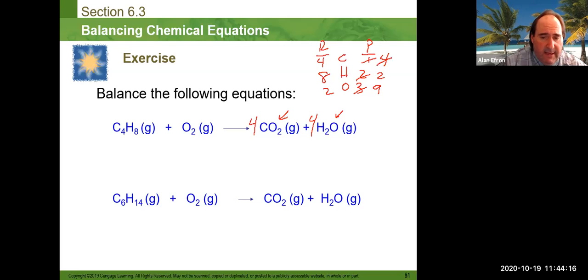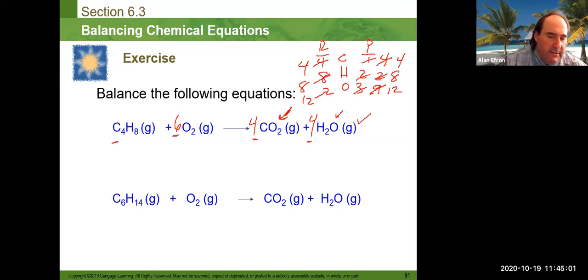That is going to give us 4 carbons. We are going to have 8 hydrogens. And now in terms of our oxygen, that is 4 times 2, which is 8, plus 4 more. That's a lot of math there. I'm going to go with 12. So that's good. Now that we saved our oxygen for the end here, it's working out pretty well. I think a 6 there will do that. Going to give us 5, 8, and 12. So we should be balanced at that point. Any question on that particular one? Again, we're only changing the numbers in front, only the coefficients here.